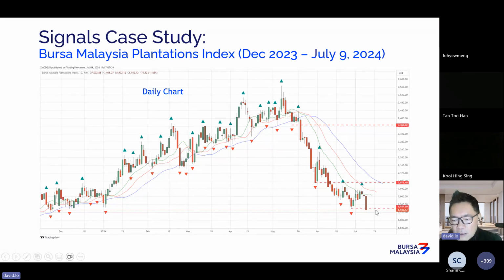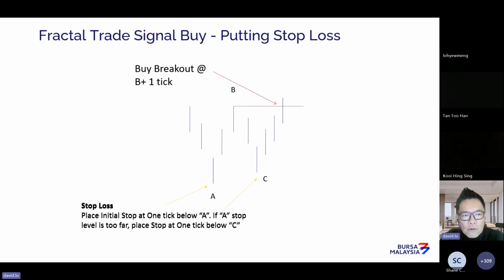Now you see this sell signal right here. So you should have locked in your profits for your plantation stocks right over here. This is further confirmation that the trend is still continuing to go down. And today, if it breaks this, yesterday it did the 6932 levels, then it's saying basically, hey, I'm still on the downtrend. So I leave you with a few other charts for you to practice on, but I want to say this first.